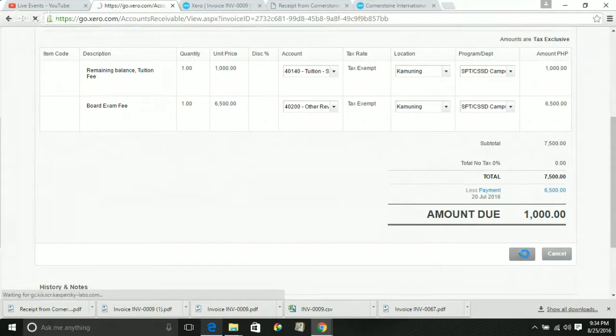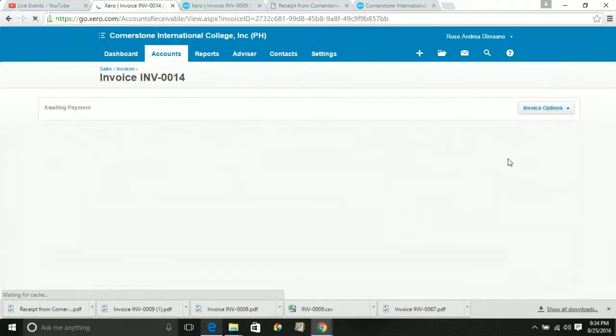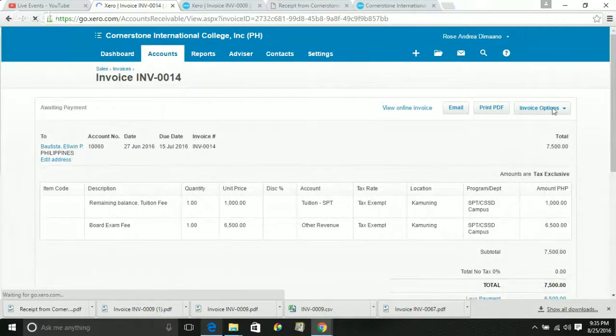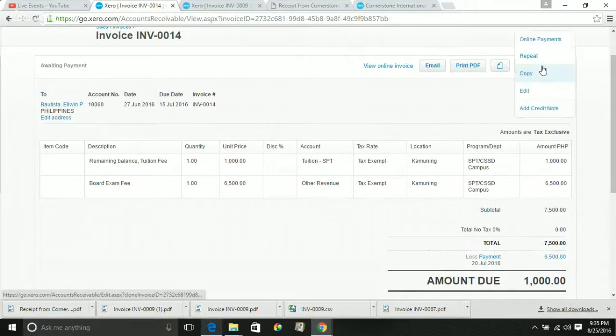I made changes on the location and the program. Because it will take a lot of work to delete the payments and then make the adjustment again, and then enter all the payments again, especially if it is an installment payment, the credit note is your last resort.